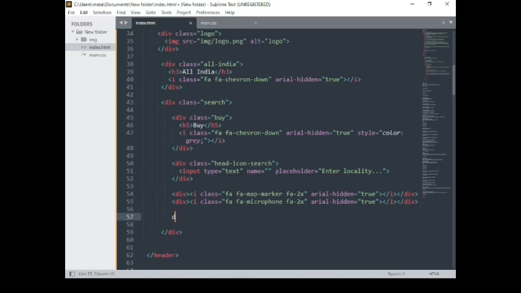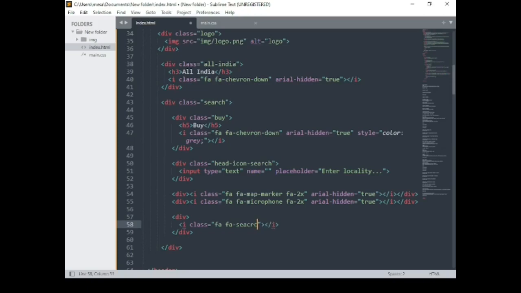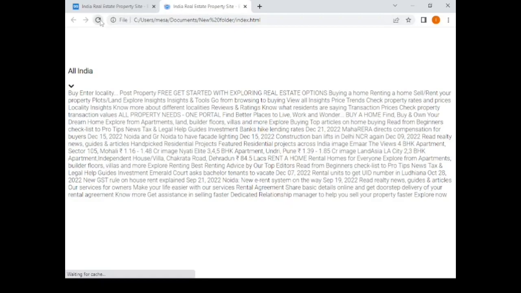Let me create another div, I don't have to give it a class name. Let me just put in the font icon link. So for this one, I'm going to say search. It's spelled S-E-A-R-C-H like this one. Yeah, that's the correct name. And let's make it two times larger, 2x. Then we can also have the aria-hidden. Copy this text and place it there. Oh, there it is.